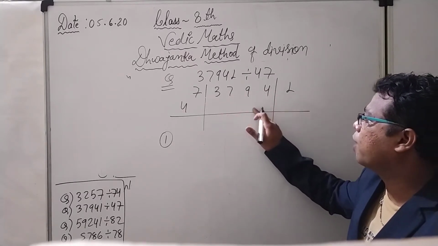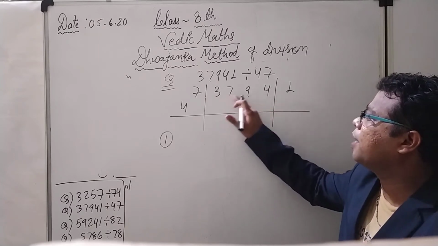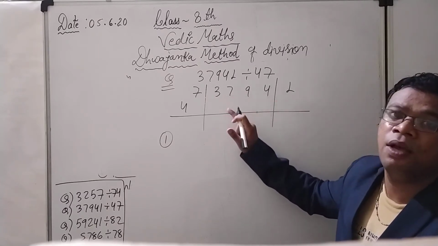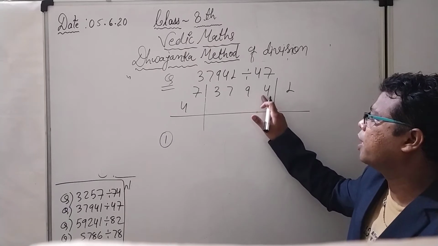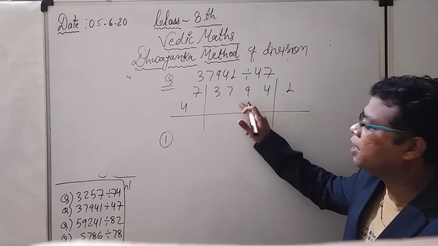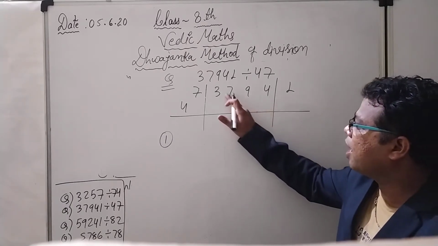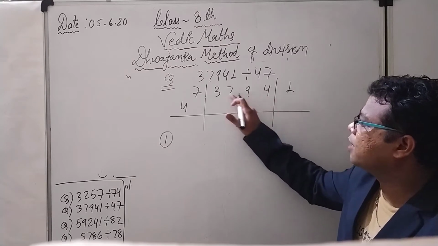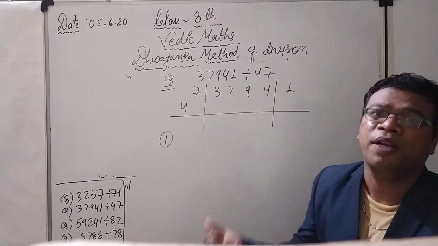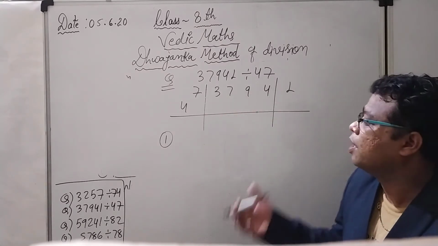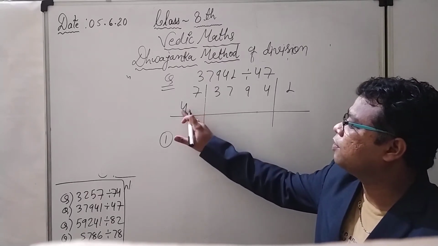And how do I have to write them down? I have to write them by making some smaller gaps. Why do I have to make these smaller gaps? Because whenever a remainder comes, that remainder I have to write down in between these gaps to form the new dividend. Okay. Right now see, this is my main digit, 4.